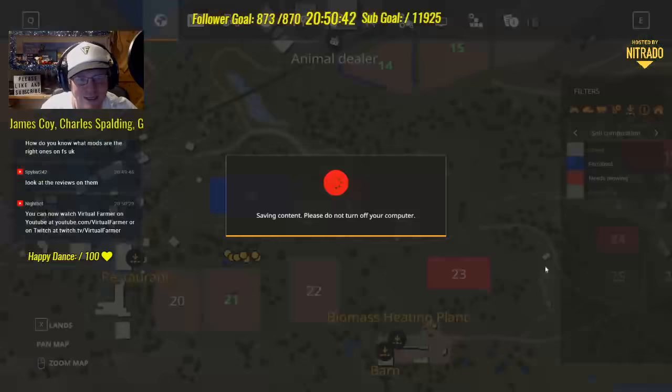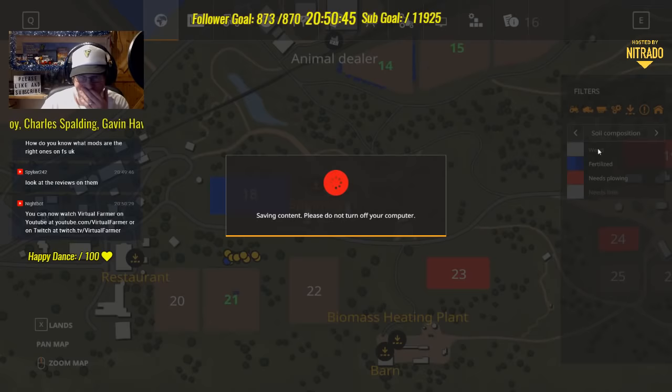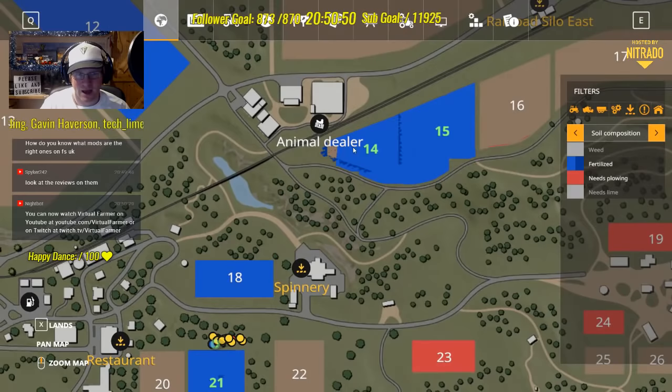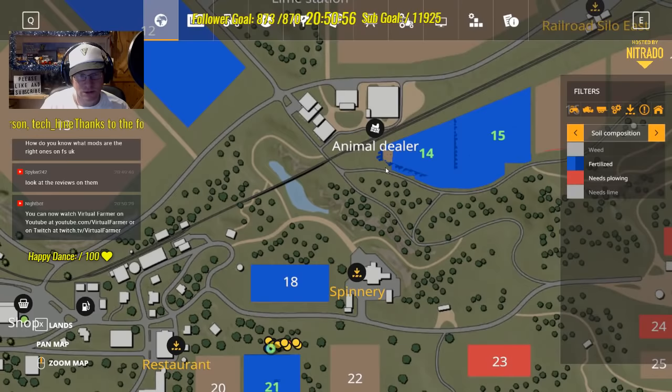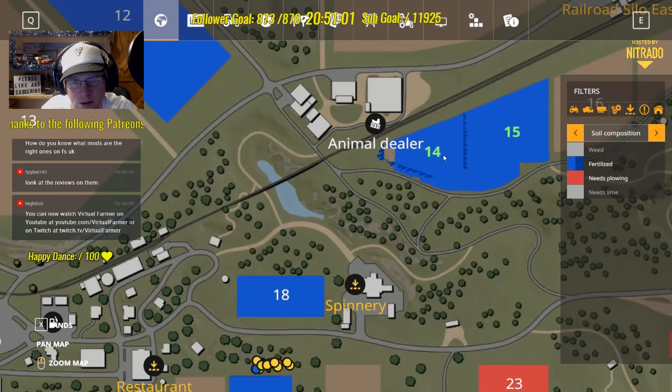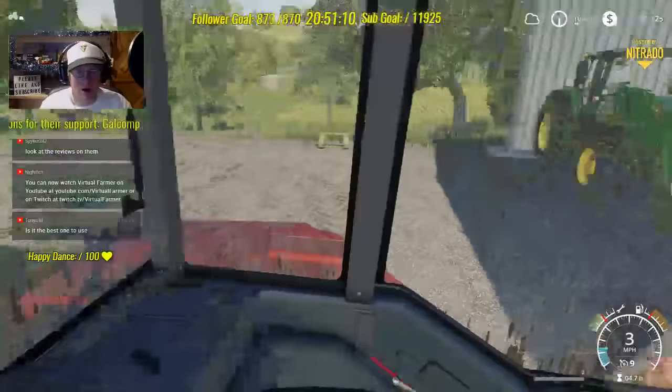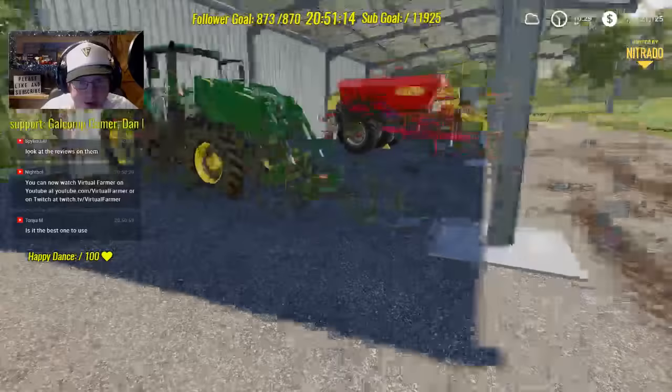Right, so let's have a look here. That's good. So both of our fields there are fertilized. That's interesting. What's going on there? I think our hired worker fell down, and I think we need to go and do something about that sharpish.